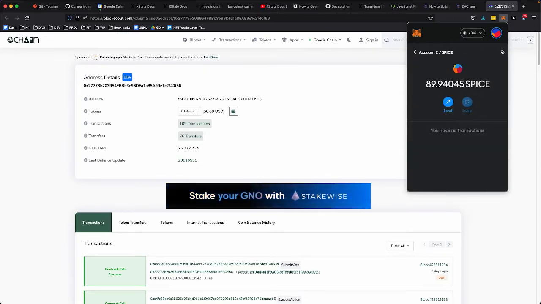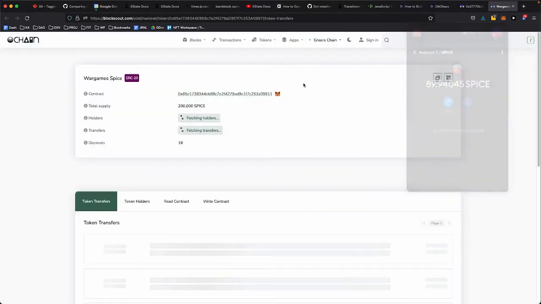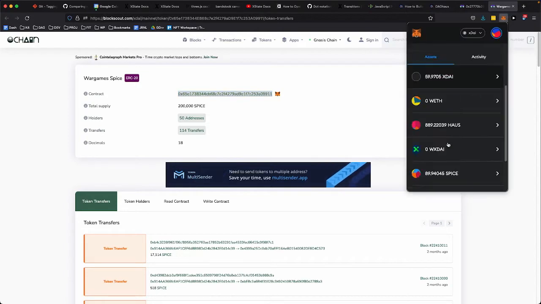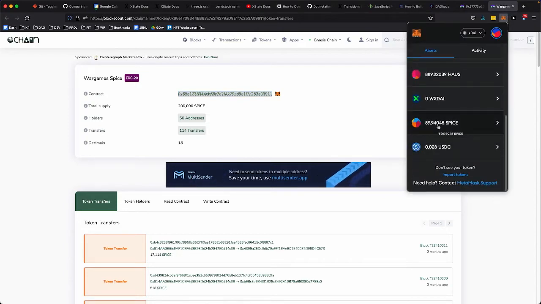Yep, there you go. Spice. Look at that. Total supply only 300,000. My God. Okay, how much do you have? I guess just put a good chunk into the DAO. I have 90 right here.